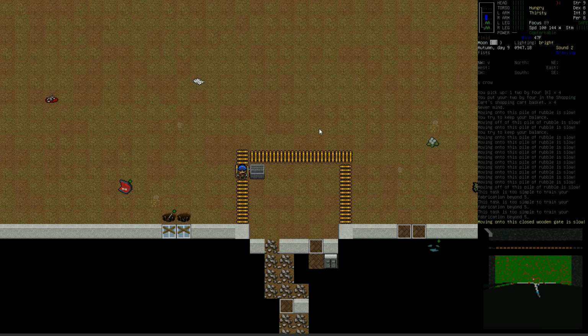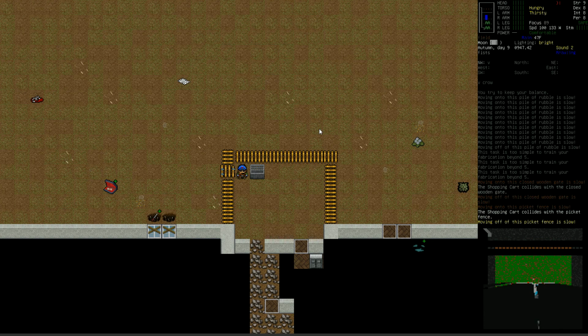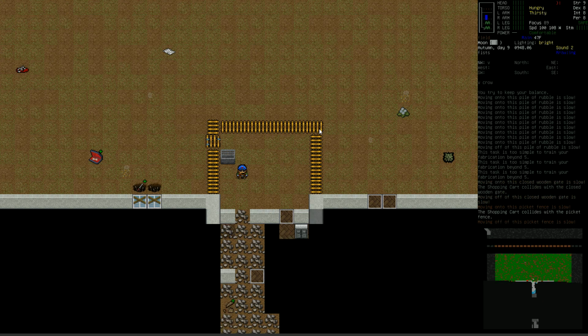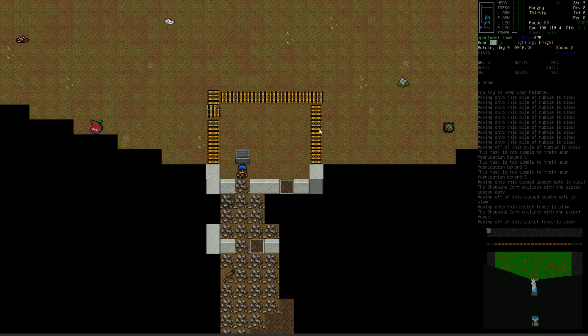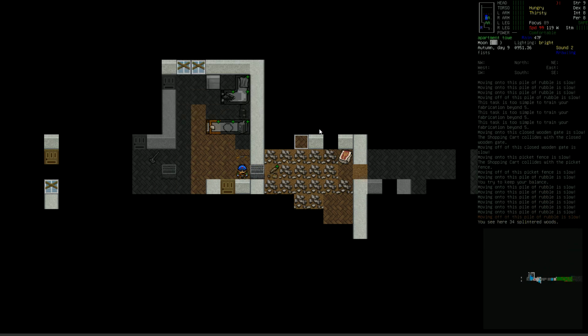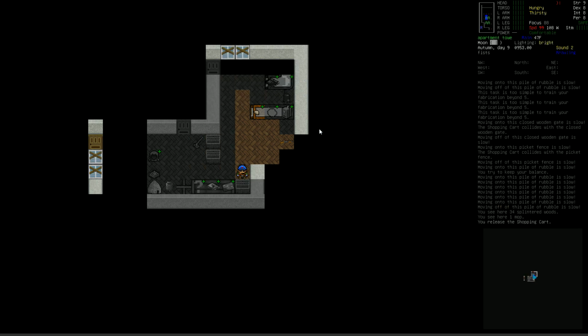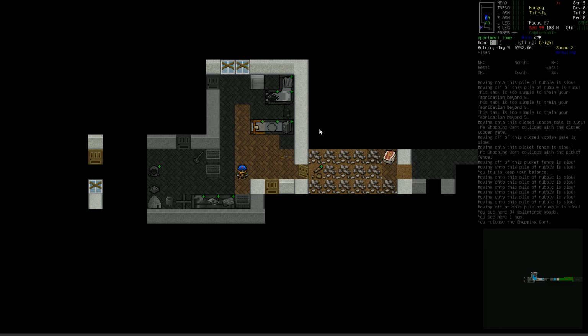There we go. Got a garden area. I know it's only a fence and zombies can climb over it, but as long as it keeps all the little crows and all the rest of the stuff that may try to dig into our crops out, that's what I'm afraid of. So we'll go over here, ditch that. I'm getting hungry again, so I need to eat something.